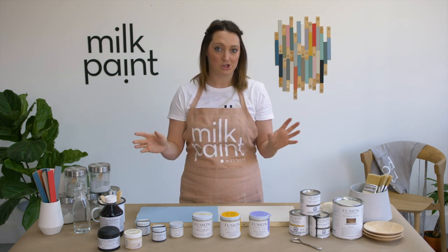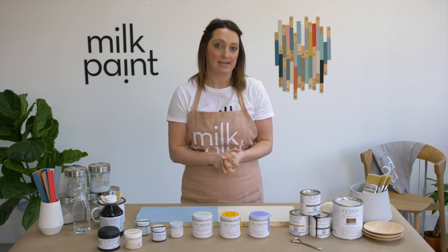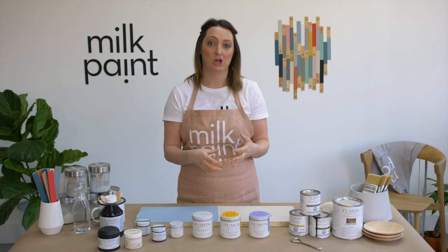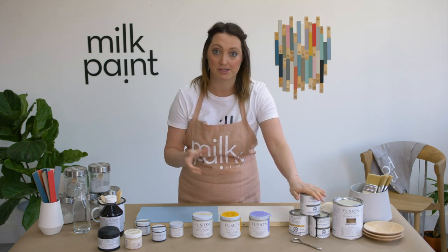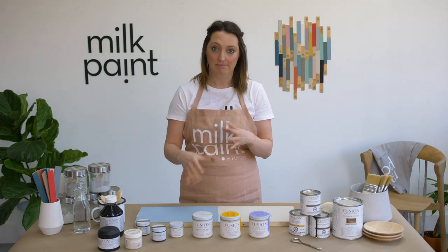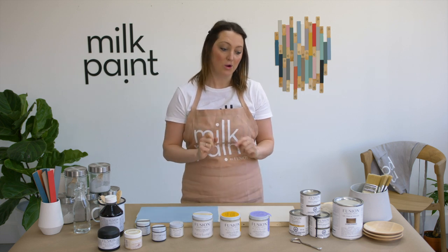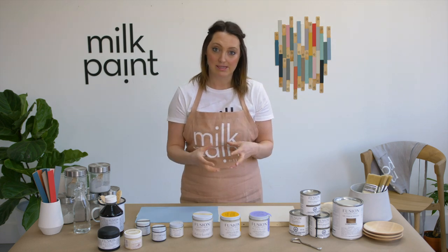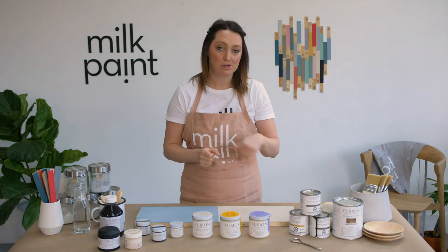You have so many different options to choose from and it really comes down to personal preference. When consulting with your clients you may want to ask them what look they want. Do they want an aged look or a glazed finish? If they want a glaze finish they could use the stain and finishing oil. If they want something natural without any color at all, you can use any of the untinted waxes or the natural stain and finishing oil, which is a really strong water-resistant finish — great for kitchen cabinets and heavy use items.